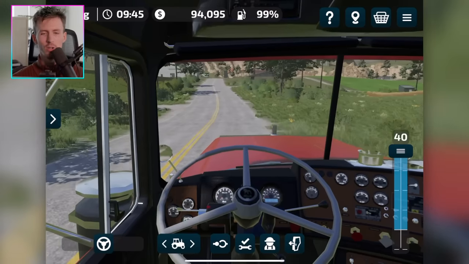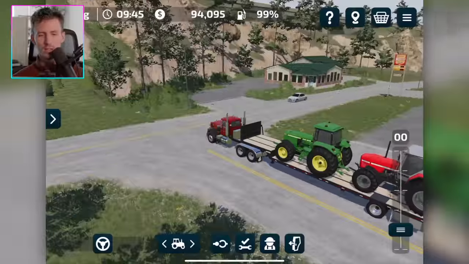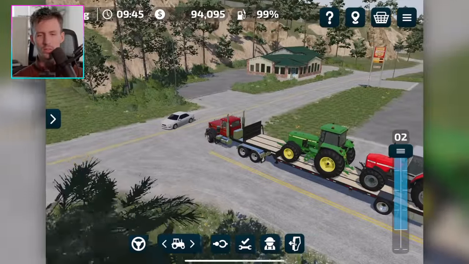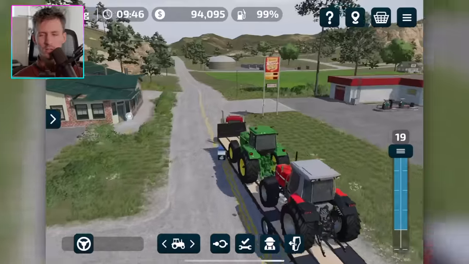Yeah, nothing like a little open highway. Nice, easy drive. We're gonna be there in no time, dude. Let that car go and then we're gonna punch it. Floor it. Go. Come on, truck. Nice, dude. We're getting kind of good at this.